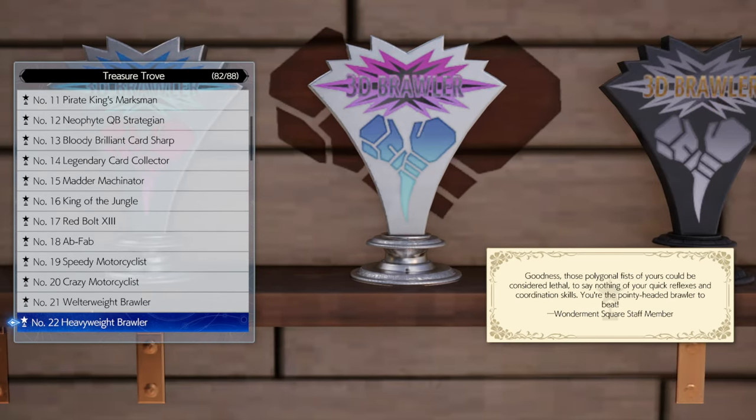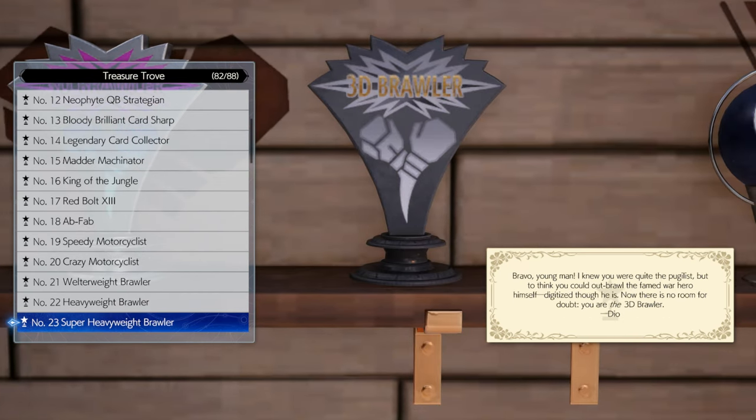We have Heavyweight Brawler. Goodness, those polygonal fists of yours could be considered lethal, to say nothing of your quick reflexes and coordination skills. You're the pointy-headed brawler to beat. Wonderman Square staff member. And then Super Heavyweight Brawler. Bravo, young man, I knew you were quite the pugilist, but to think you could outbrawl the famed war hero himself, digitized though he is. Now there is no room for doubt, you are the 3D brawler. Dio.